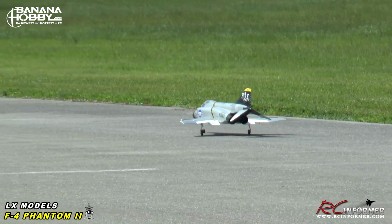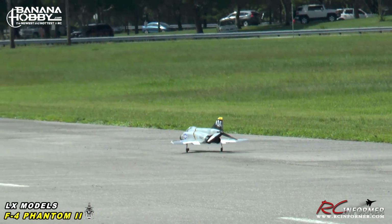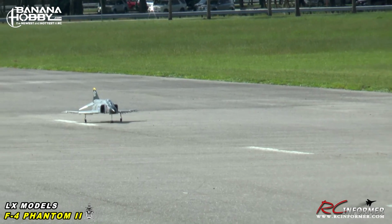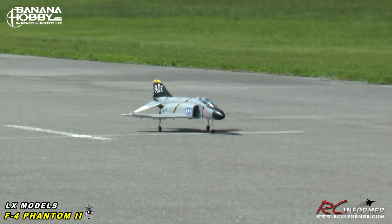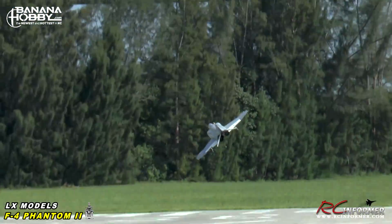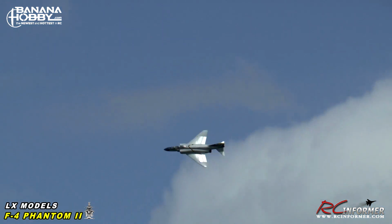This is a real nice, stable, scale flying model. It's a lot of fun to fly, probably intermediate, more like advanced flyer for this thing. Lined up on the center line, here we go. Gears coming up, flaps are coming up. A little bit of crosswind here, guys. You can see it kicking the airplane over.